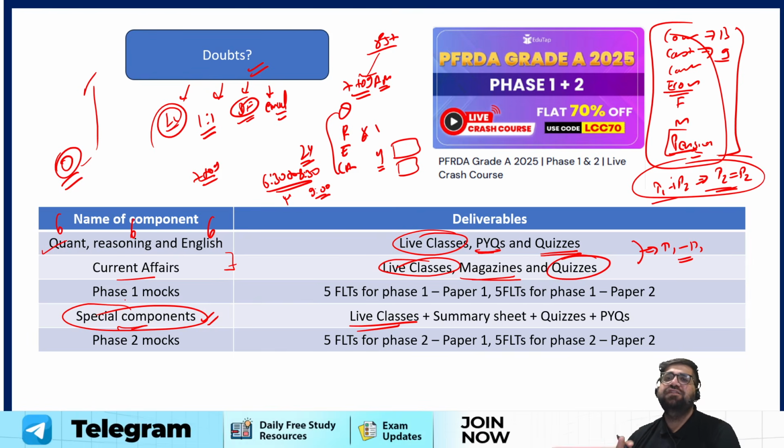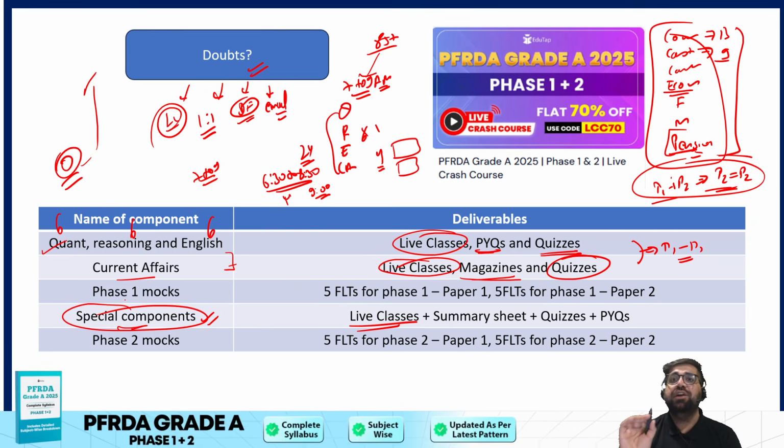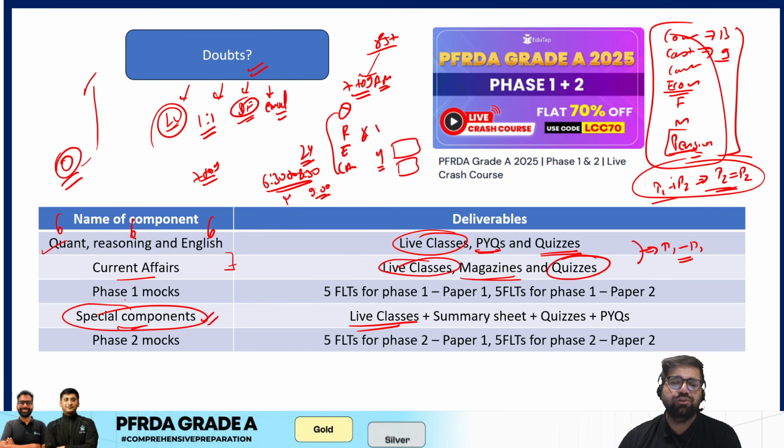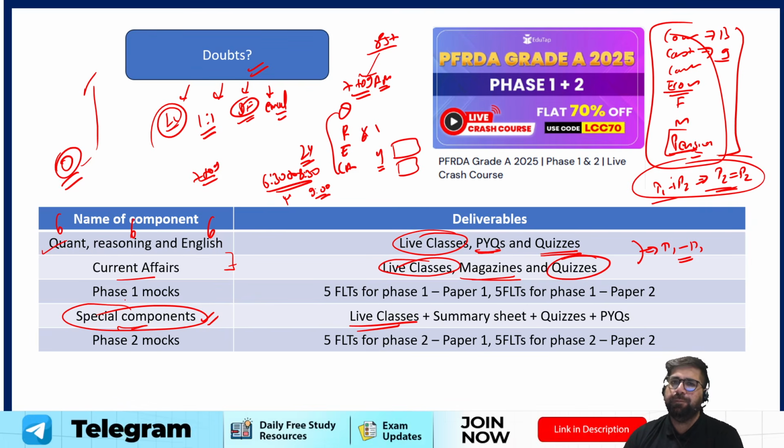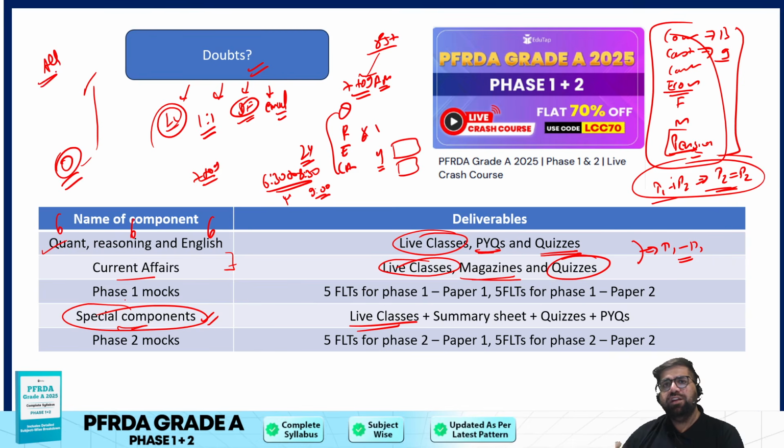And again, this is a live crash course. This is not a shortcut course. So if you join this particular course, make sure that you are targeting comprehensive preparation with us. We will tell you some smart study tips. We will revise with you. We will do a lot of MCQs also. But please do not ask me for shortcuts, sir, ये करके जाऊं, ये नहीं करके जाऊं. We will tell you important topics, but we will not take any shortcuts because the exam requires all about war. You are in war, and if you are in the war, you cannot take any shortcuts, right?